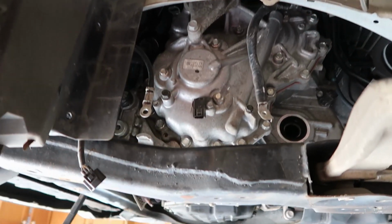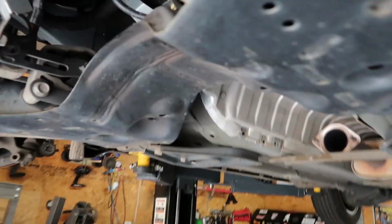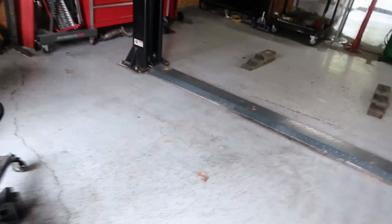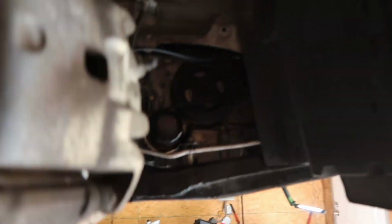Let's see, you've got, heck, I bet that's about it. The plastic covers on each side and the cover that runs under the front. That's pretty much all. So the subframe will come down, then we got some more stuff up top, and what we'll end up doing is lower the car down to the ground and support the engine and transmission with jack stands, and then lift the body back up off the engine. Raise it up in the air and then we swap it out. But that's what we've got.